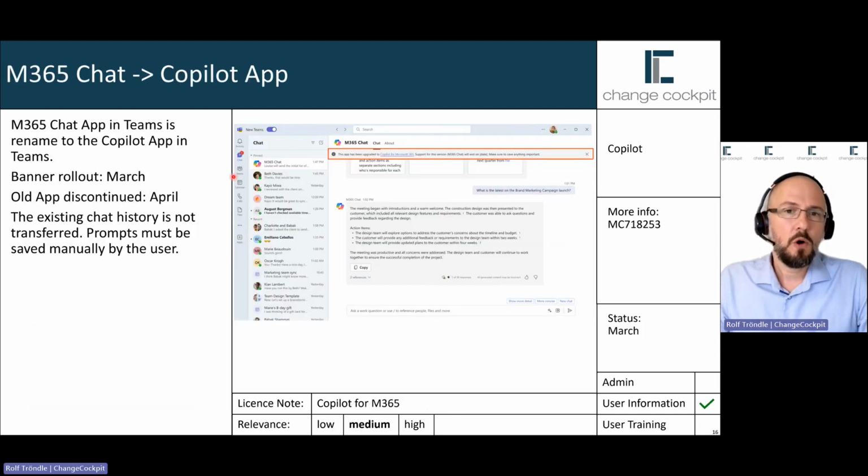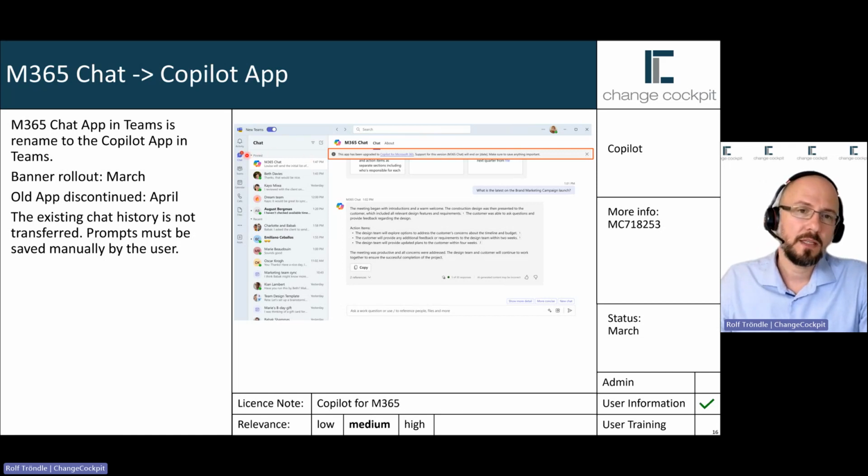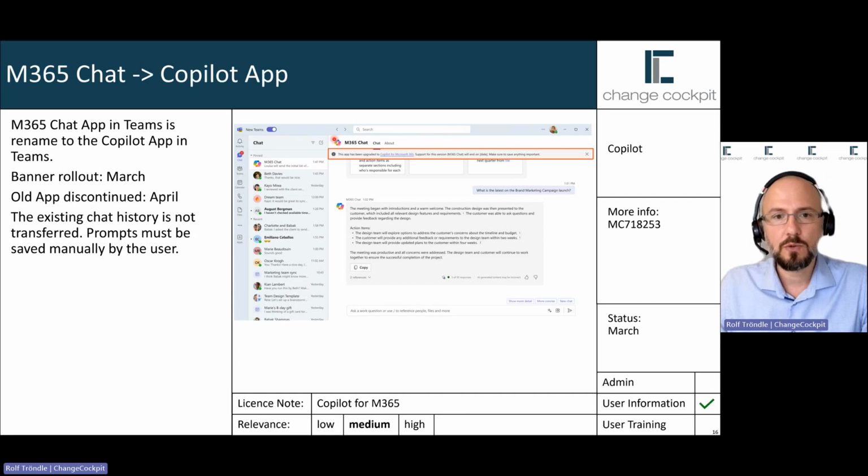If you have had Copilot for a longer time, then it's possible you still have the chat application called M365 Chat in Teams. This will now be migrated to the Copilot for Microsoft 365 Chat. Users will get banners on top which will show them, hey, this app has been upgraded to Copilot for M365.